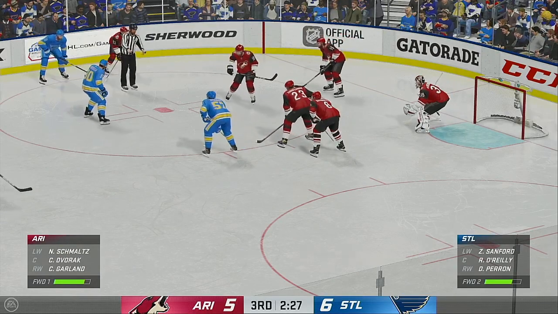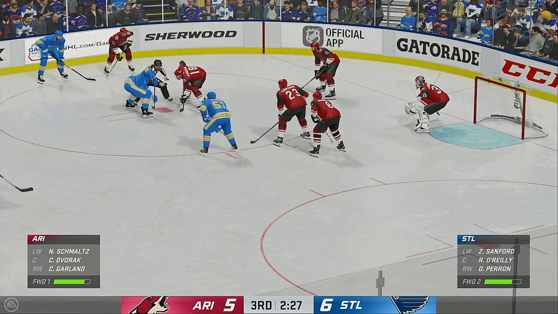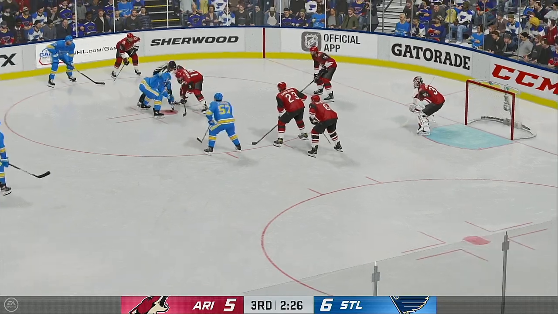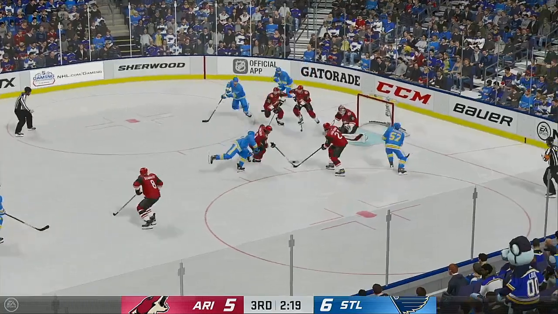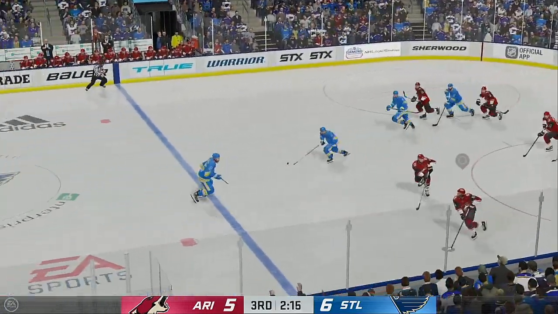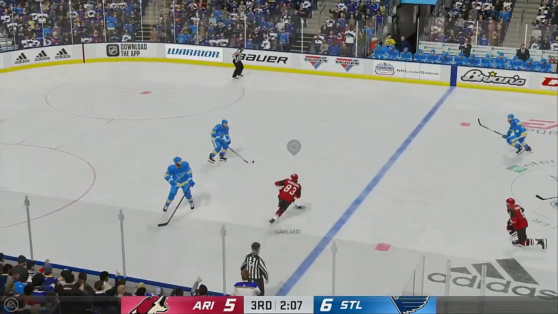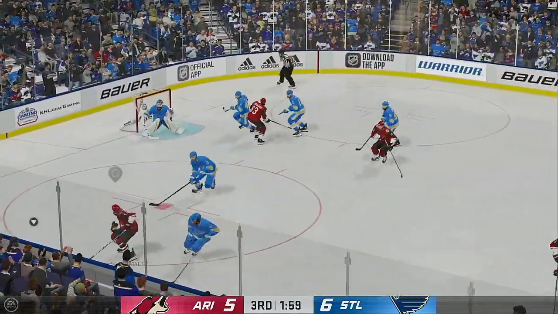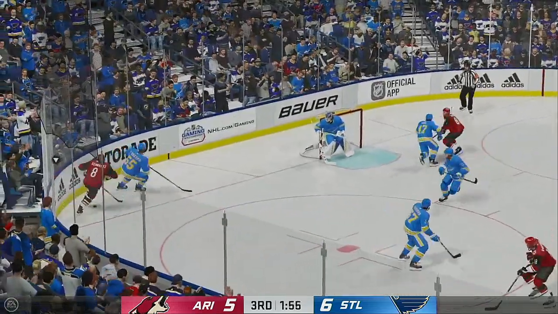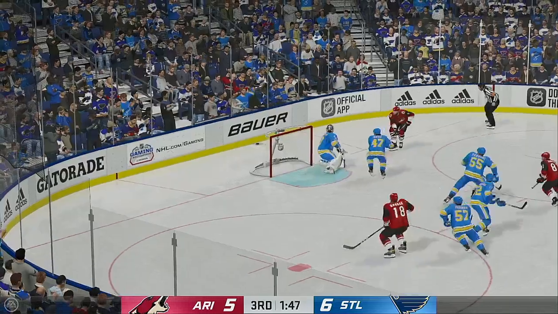A big face-off here inside the offensive end. The Blues win the draw. Picked up along the wall by Krug. Arizona's got the puck in their own end. Enters the offensive zone from the left. Here's a shot. Oh, and he completely blew it on that miss. Yeah, you got to get it on the net, James. You've got an opportunity to score, and you don't even test the goalie.